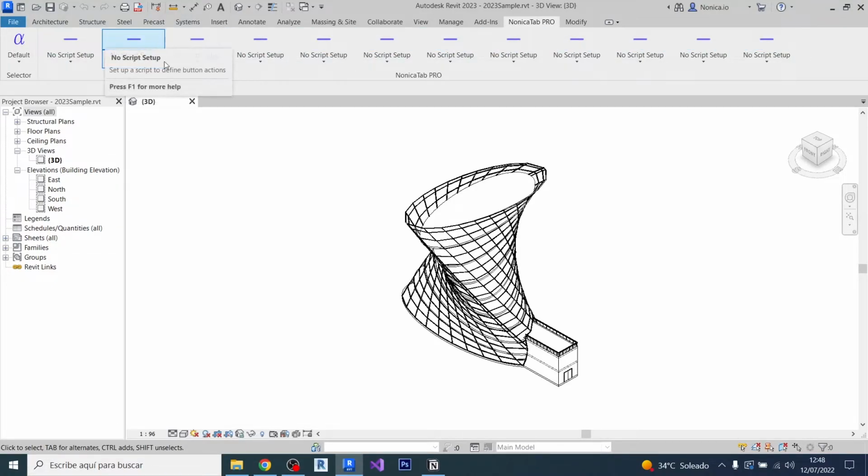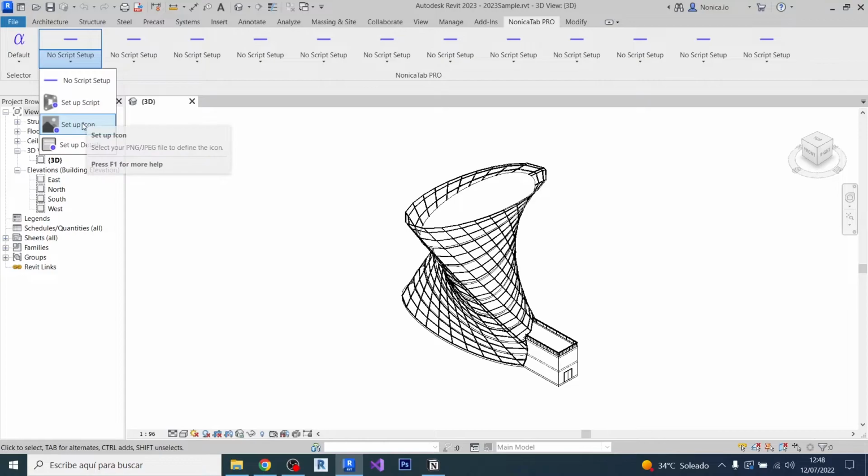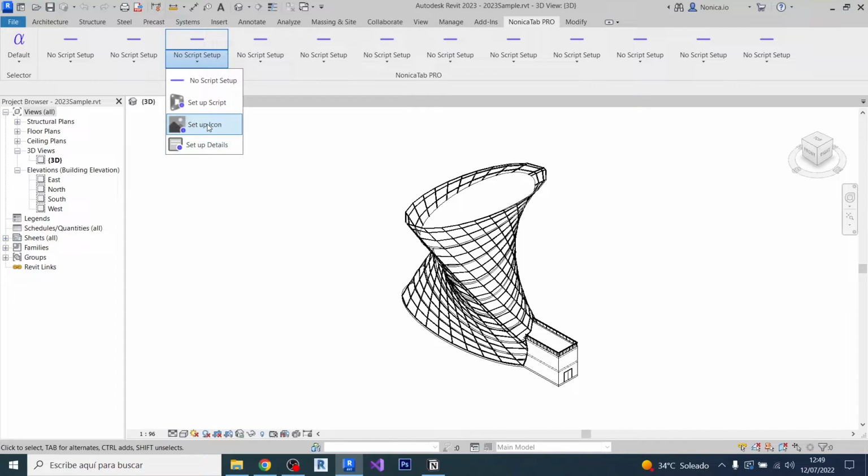Each one of these buttons is meant to host one Dynamo script. So as you can see, it has like a small arrow at the bottom that we can click, and it is a drop-down menu. Each one of these buttons from the drop-down menu is used to set up the button on top. So for this one, we have all these buttons, but for each one, we can use them to set up all the different buttons. So we're gonna explain in this video how you can set up one button, and then you can follow that to set up your whole toolbar.